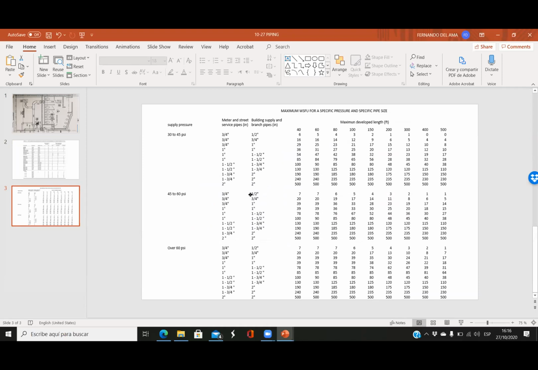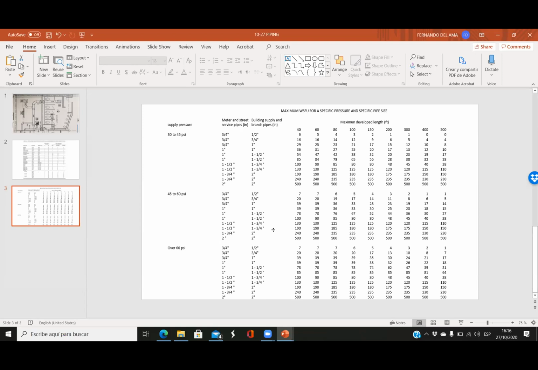But look at this, the minimum value is a ½ inch, and the maximum value, even with 500 fixture units, is 2 inches. So even if we make a mistake, the mistake is about 1 inch or ½ inch. So when in doubt, 2 inches. I think this is the summary of this lesson. 2 inches might seem like too much, we need 500 water supply fixture units, but everything from 1, 1/2, 1/3 is fine.